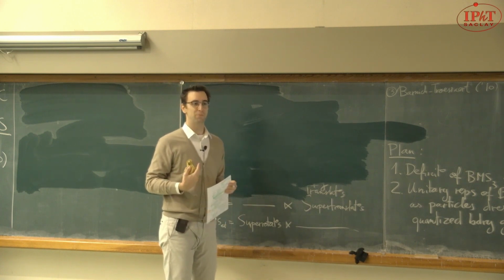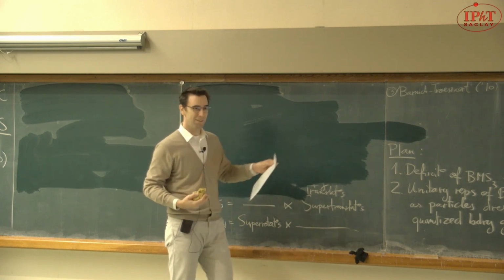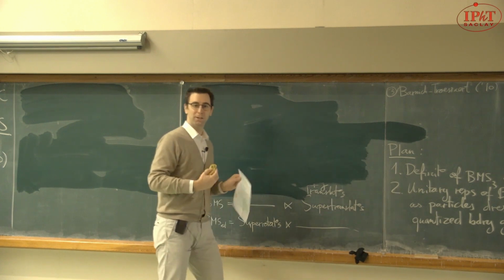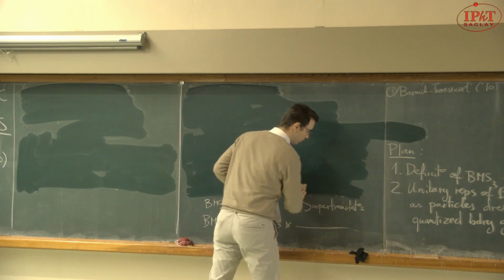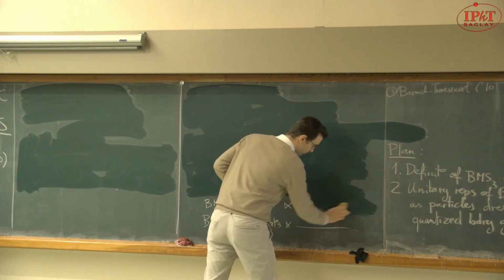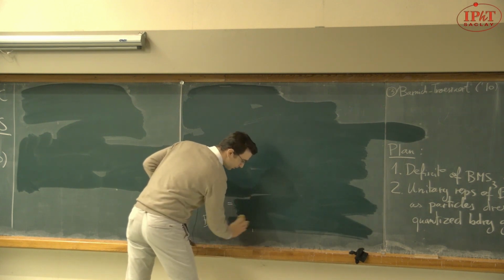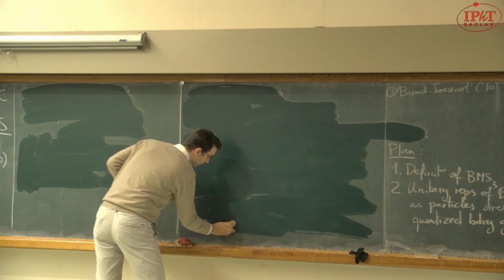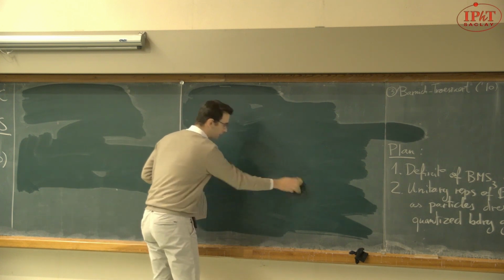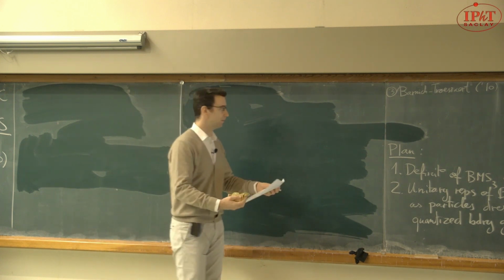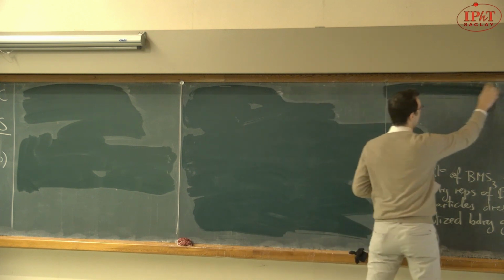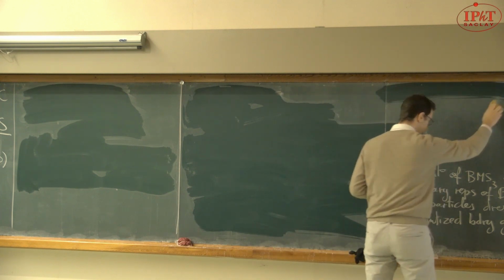And then, to my knowledge, so if someone knows better, please correct me. I come from Brussels, so I'm biased by the Barnich school. But to my knowledge, around 2010, Barnich had Cédric Troessaert as a PhD student, and together they suggested this idea of superrotation. This was also hinted at by Tom Banks independently, but really, Barnich and Troessaert worked on it in quite some detail. And so that's the point.